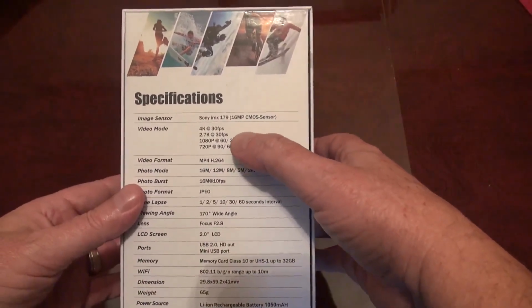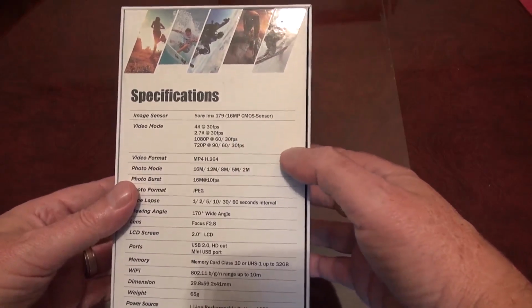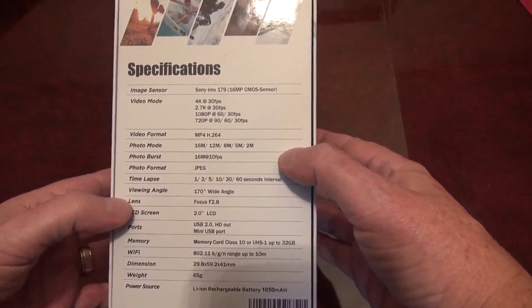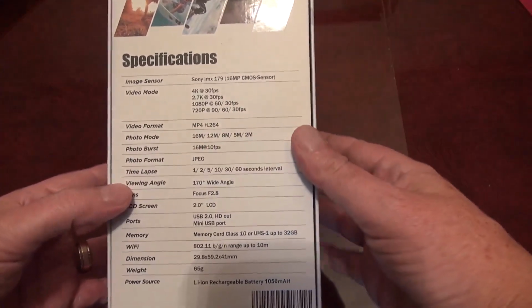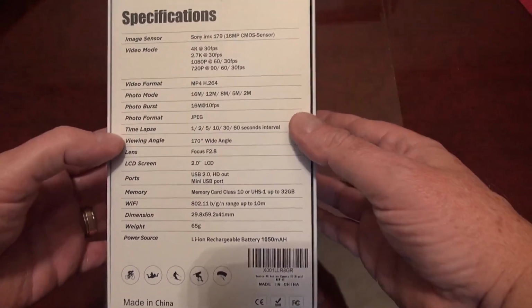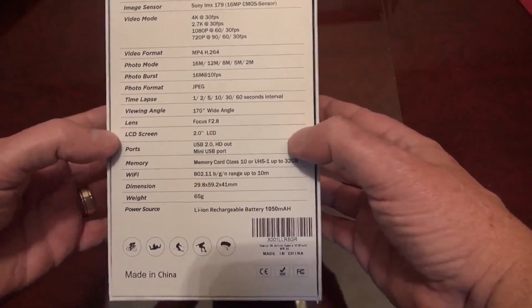It can record video 4K 30 frames a second, 2.7K at 30 frames, 1080p at 60 or 30 frames a second, 720 at 90, 60, and 30 frames a second. The video format is an MP4, H.264. You've got photo mode, photo burst. Now the photo format's in JPEG. We've got time lapse with it.